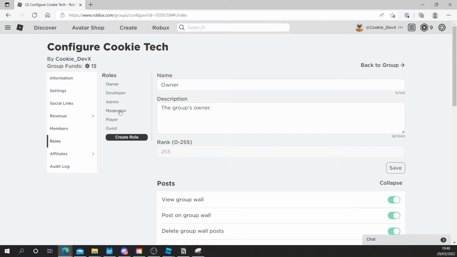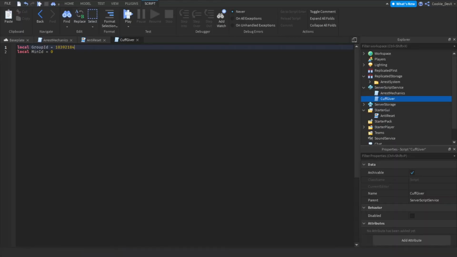So we're going to click on moderator and copy this number, 2, and this means any role above moderator, such as admin, developer, or owner, will have access to the tool. And if your rank is below moderator, let's say player, which is beneath the number 2, you will not have access to the code. So let's head back to our Roblox Studio, and then let's replace this with the number we just copied, and that was 2.